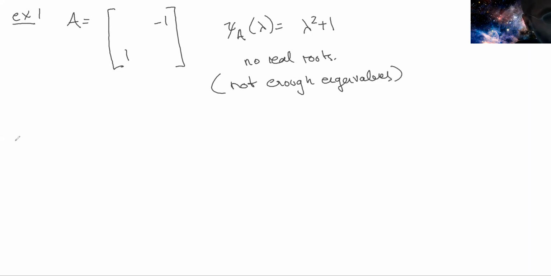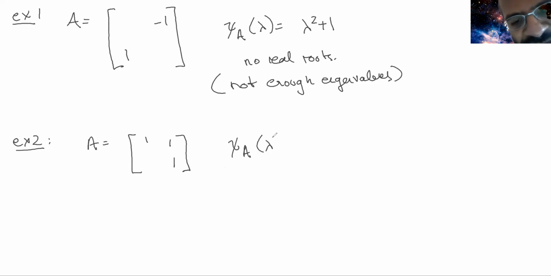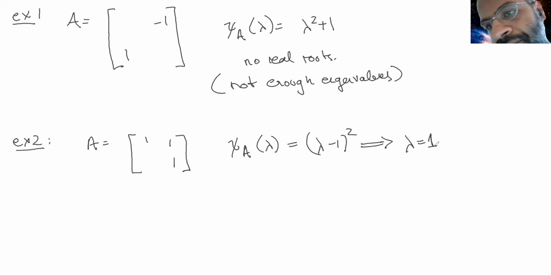Okay. Another bad thing that could happen is to have a matrix like this, which we also saw earlier. The characteristic polynomial of this matrix is, okay, it's actually just lambda squared. I'm sorry, it's lambda minus 1, the whole squared. So it actually has a real eigenvalue of 1.